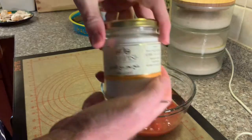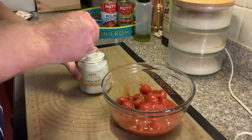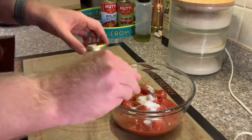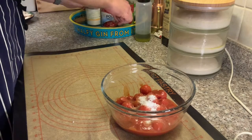So you'll see here, I just give it a quick blast, Campisi salt. Grind down the fibers and it's ready to use. No other ingredients, no herbs, no olive oil, no garlic, no basil, just tin tomatoes and sea salt. That is it.